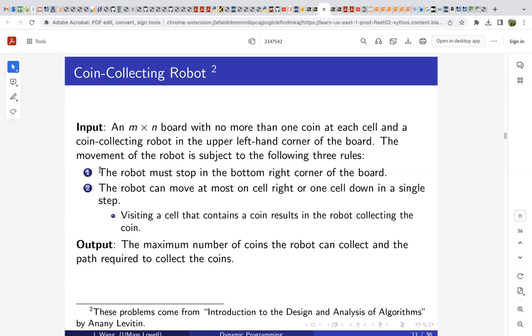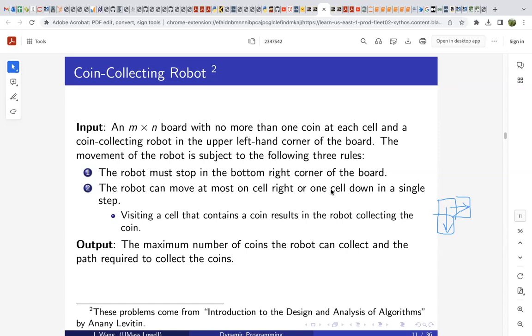And the robot can move at most one cell right, and one cell down in a single step. So you can either move to the right. Well, this right is the way I look at it, not from the robot's point of view.